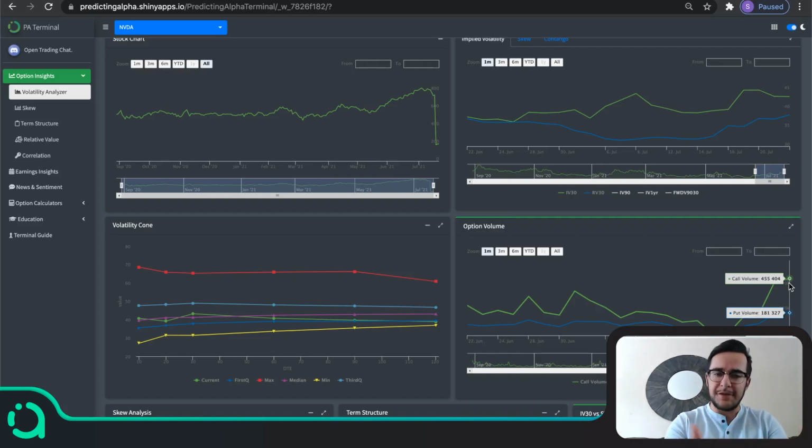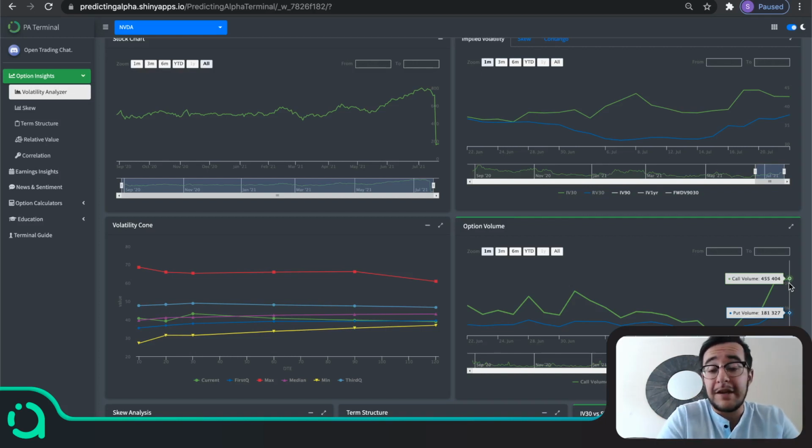So what is my view here, right? Now we've done step one and really step two. We created our hypothesis. We've done our analysis. We did an absolute value analysis. We did a relative value analysis. And what's left to do is formulate our view and structure out a trade that expresses it. So given the analysis that I've done, what do I think about the following, right? We'll talk about each of the Greeks, right? Our deltas, our gamma and theta, and our vega.